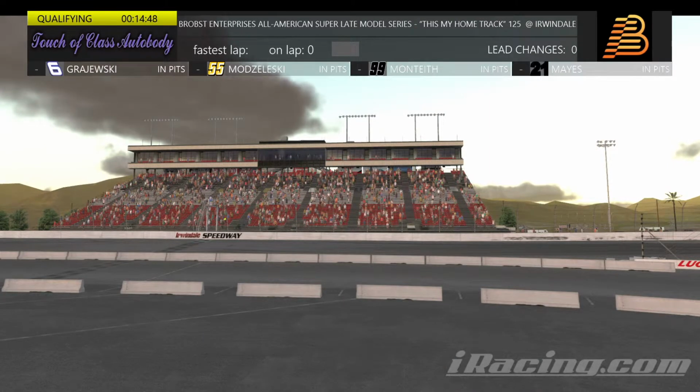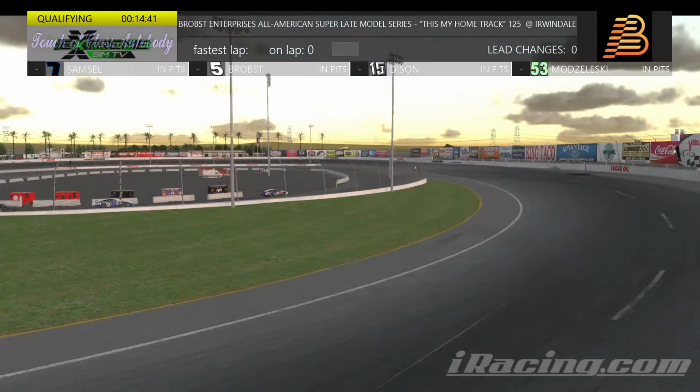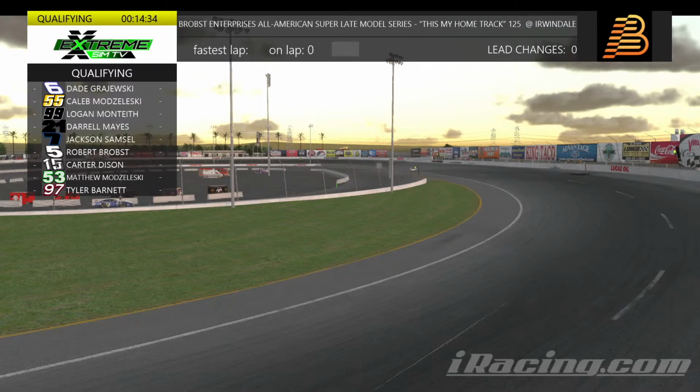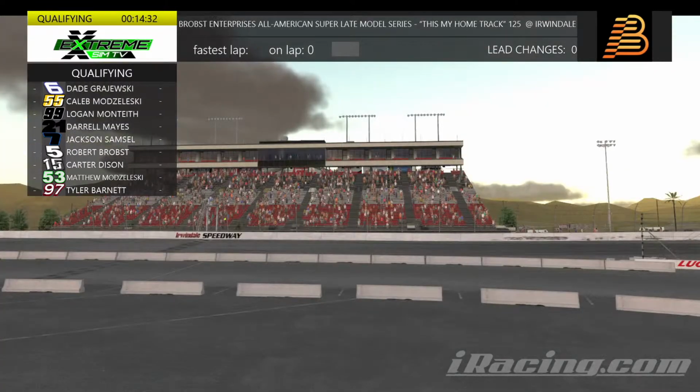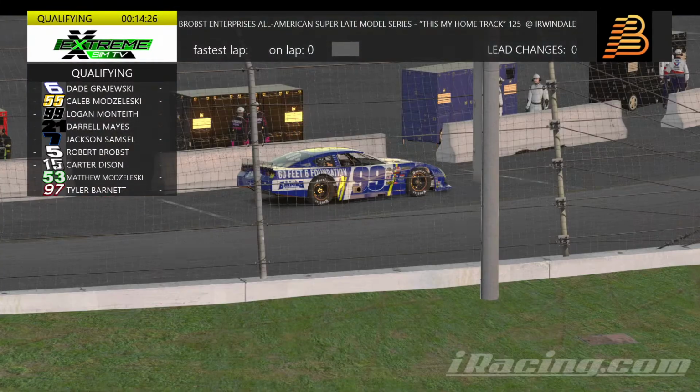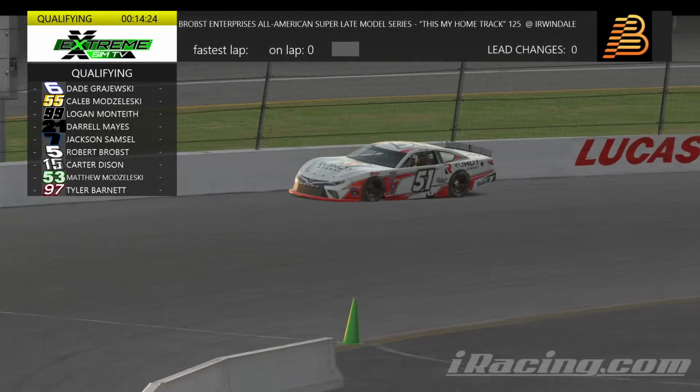Again, I love the way everything works out here in this series with the single car, well, it's open qualifying, but single, one car at a time is the best way to explain it to you folks at home. Just like your local short track. And right now, we got cars coming out. The 21 should be coming out as well. The 6, they're all ready to go also, as they start getting them lined up.